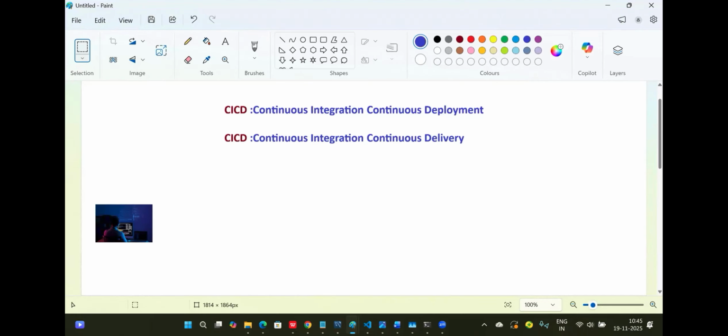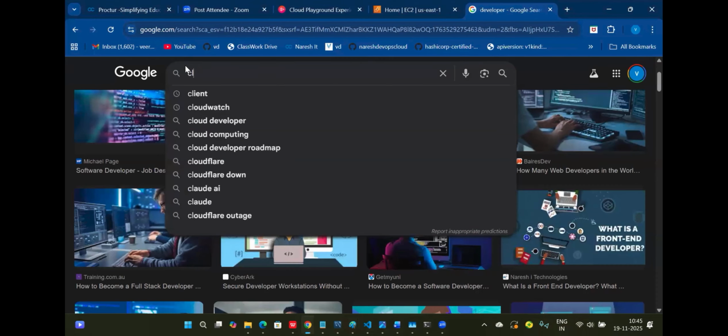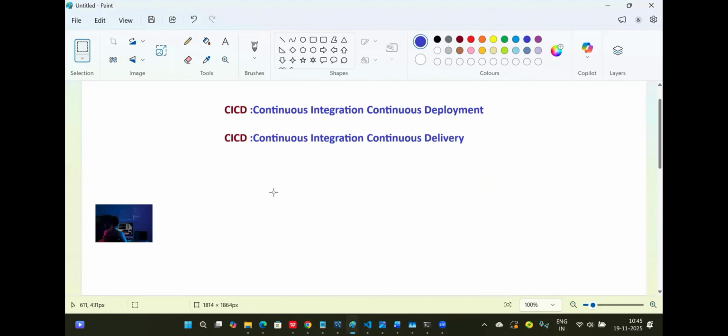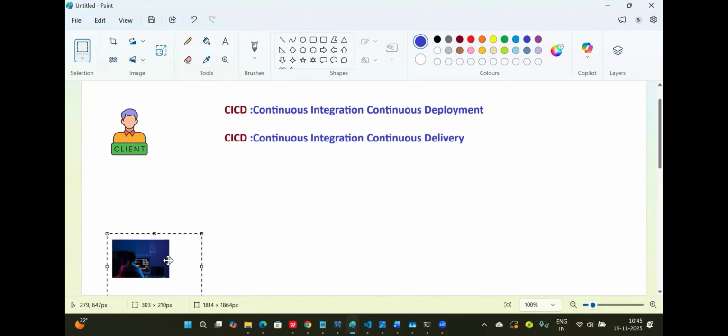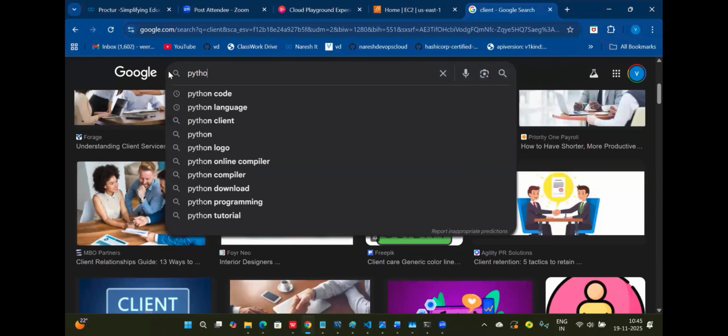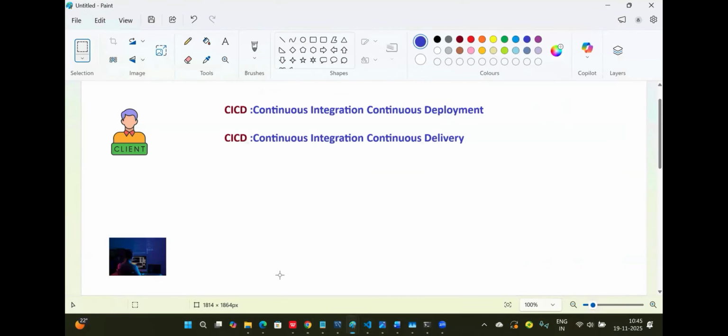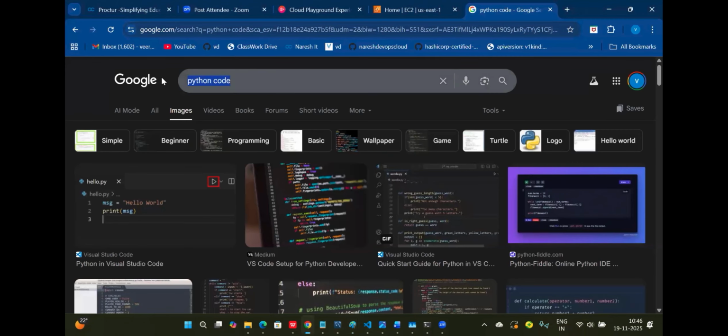Now, for example, your client wants to check the status of the requested code. How can you share it? Definitely we have one server in between, right or not? You can deploy your code, either Python code or Java code. If I develop this code, logically it is working fine, but we have to check the response: how it is acting in the back end, how it is acting in the front end. In this case, what I need here is one server.